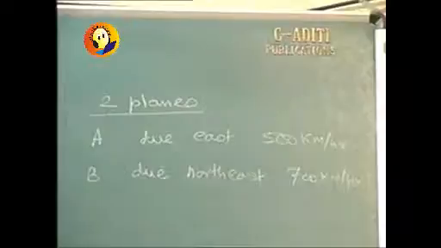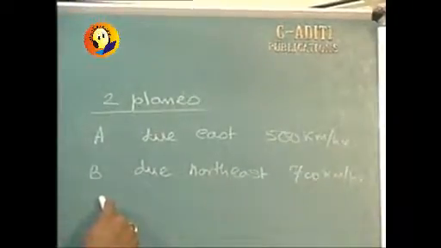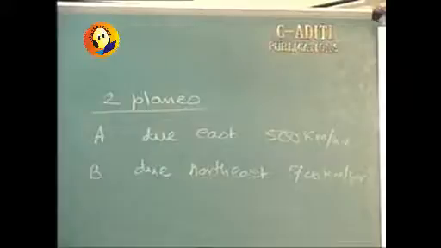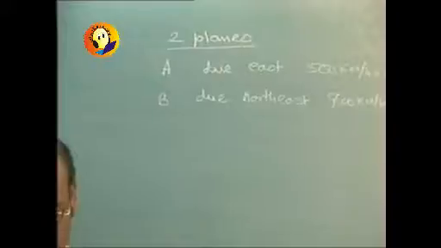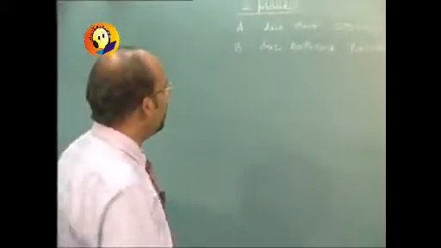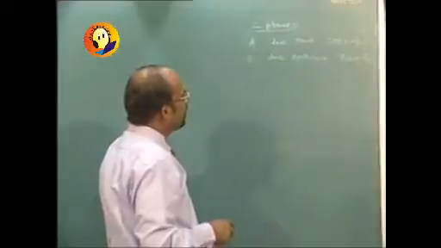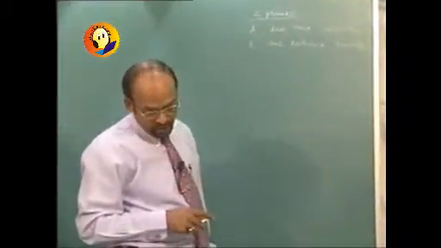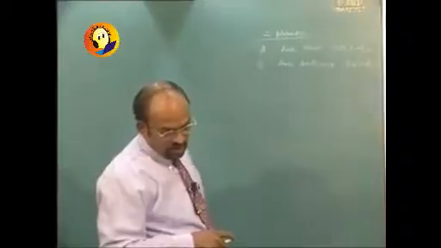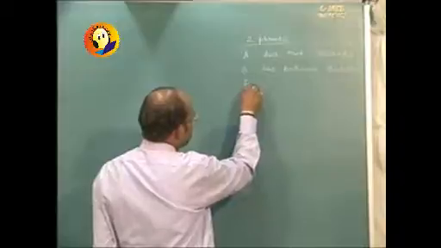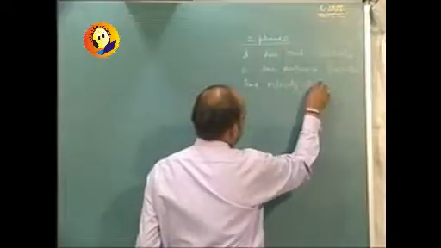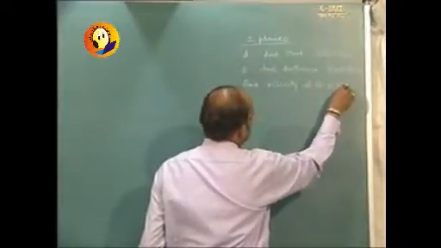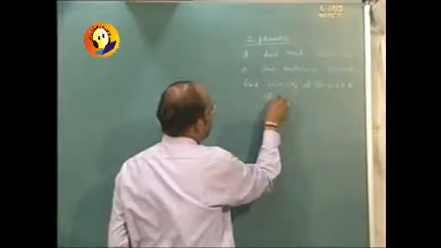This is the information that we have, and both the planes are at the same point initially when they start moving. So actually they are just one over the other, we can say, and then they start moving in the respective direction. We are required to find the velocity of plane B relative to plane A. Find the velocity of B with respect to A after 2 seconds.